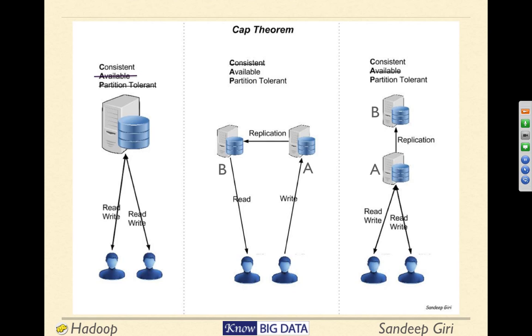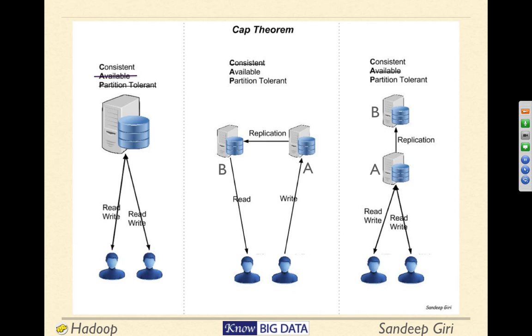And therefore, such a system is fairly available, meaning lots of machines are available to read the data, and there is a separate, dedicated machine for writing the data. Therefore, it is highly available. Similarly, if A goes down, we can start writing to B, and still the system will be available. Or if B goes down, we can start reading directly from A, and hence this system is more available than the first configuration, right?